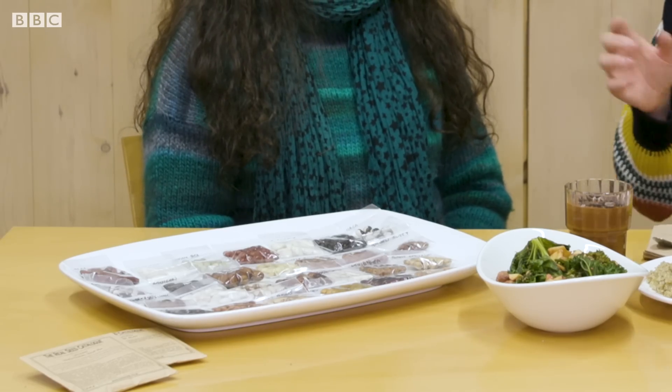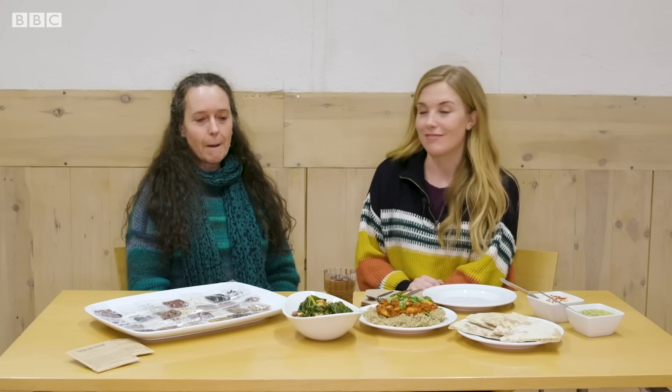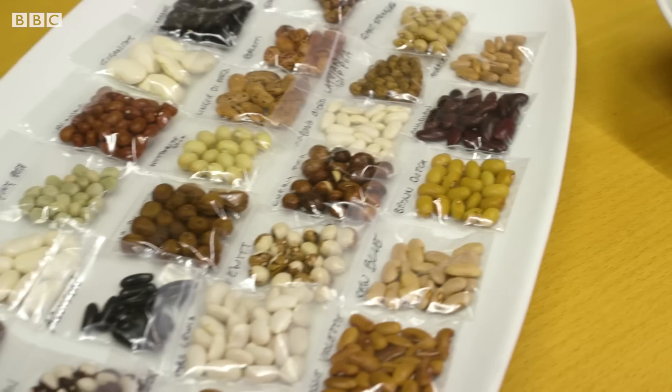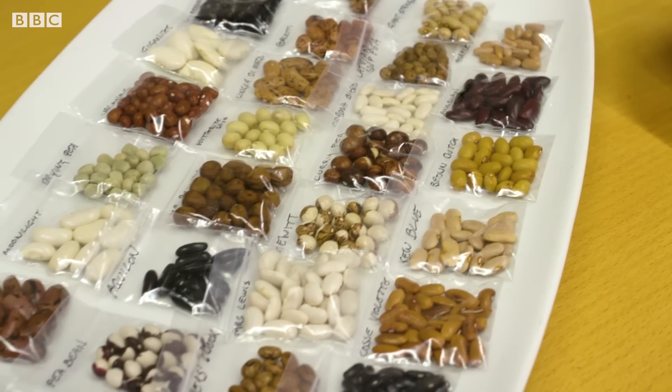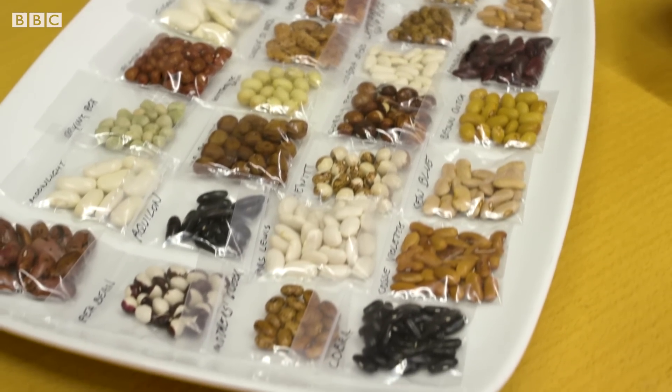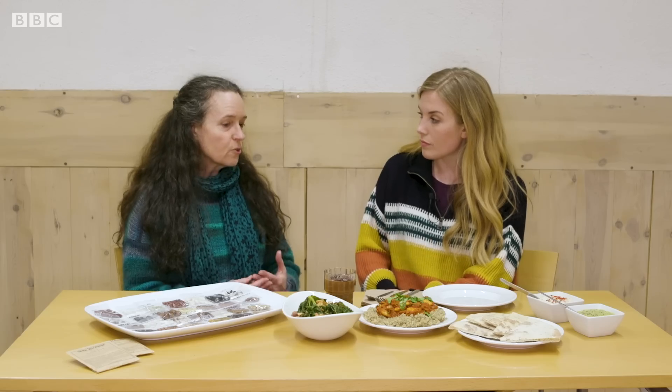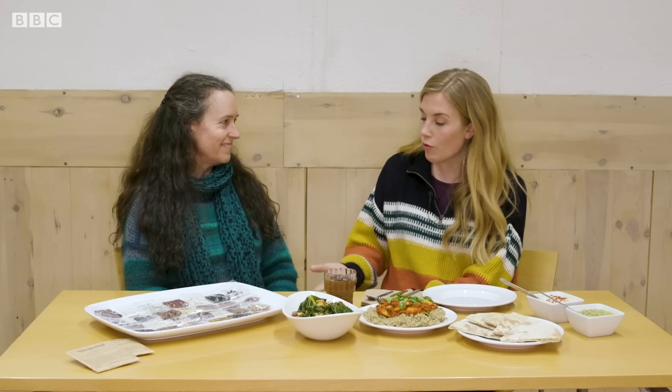You love beans. Why are they a great alternative to meat? Because they are so versatile. On a nutritional level as well — they are high in protein but also fibre, so they will help fill you up. And they're a good source of complex carbohydrates. And what about growing them — is that something that anyone can do? Yes, absolutely. Easy peasy. Yes, in a windowsill could I grow them? Yes, because there are varieties that stay very short and varieties that will go up a wall.